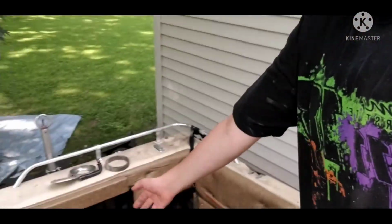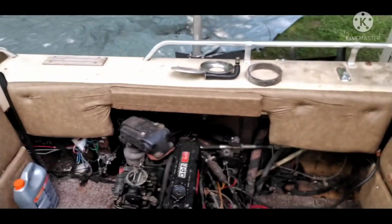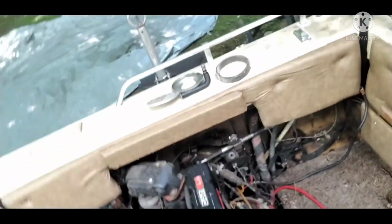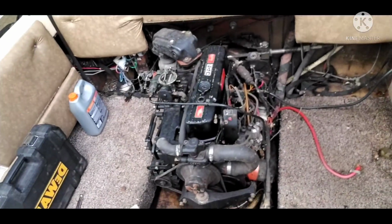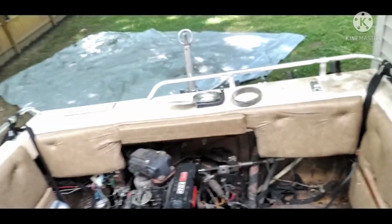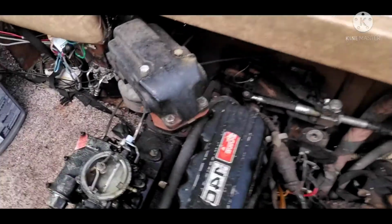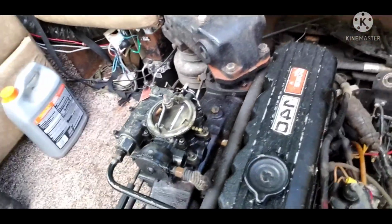So long story short, when I was taking this boat on the water on Father's Day, this was a few videos after I uploaded that video of me taking it out on the water for the first time in like a year. On Father's Day, this was like the 5th or 6th time that I was starting up and driving the boat, which ran good until this happened. So it turns out that this boat has blown a head gasket.